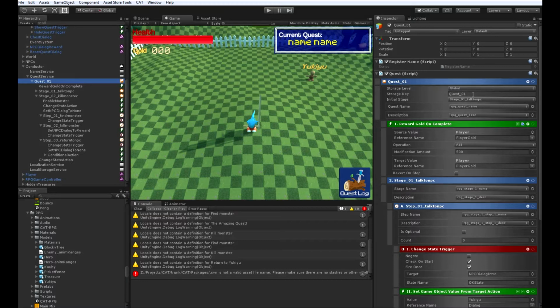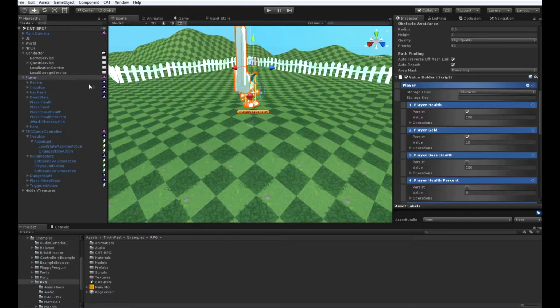And then we set a storage key on it. That probably didn't really matter either, because in this case, we're not loading it explicitly. It gets loaded automatically by the Quest service and saved automatically by the Quest service. So you really don't have to worry about it other than making sure your storage level is set. To that end, if you do have a quest that's set to the none storage level, it won't ever be saved. And that's really all there is to it. Your character should save and should be reloaded every time you start the game.